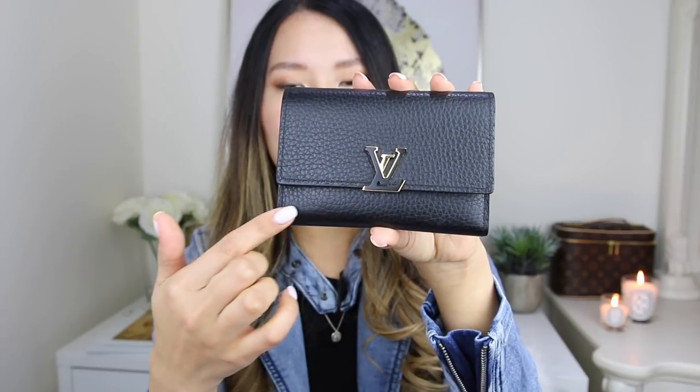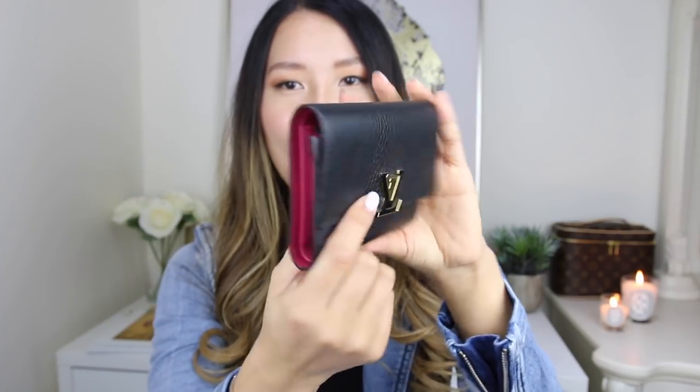This wallet retails for $1,100 Australian dollars, which is quite steep for a wallet. But considering a lot of their canvas wallets are around $800–$900, and some go over the $1,000 mark, I don't think this is a bad price for something really luxurious. The largest size is around the $1,600 mark. In terms of size, this wallet measures 13.5 centimeters across, 9.5 centimeters in height, and 1.5 centimeters in width. I really love how thin it is from the side — a lot of compact wallets are small from the front but actually quite bulky when you turn them around, and I love how thin this one lays even when fully loaded.